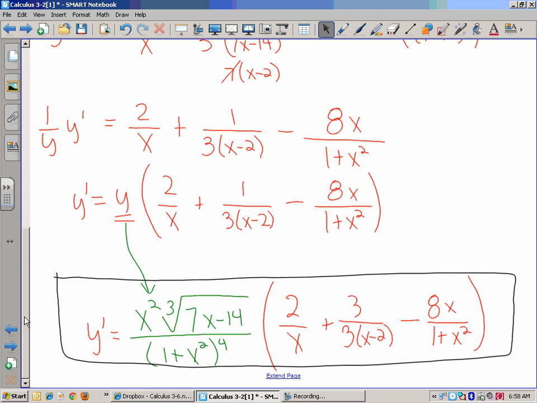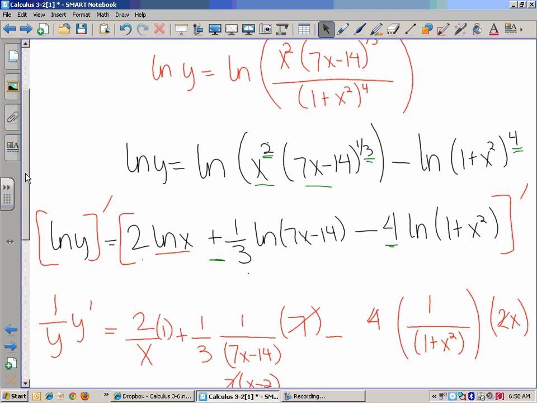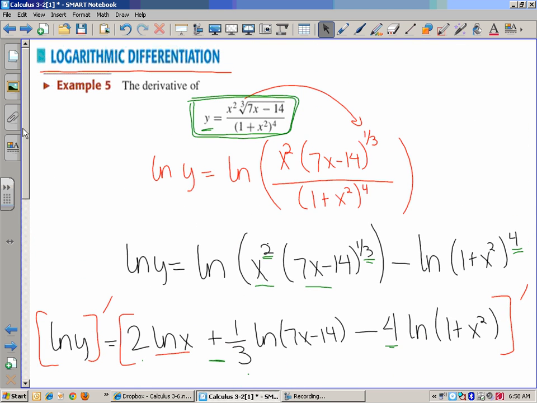Now, in this case, I did not, I repeat, did not have to use logarithmic differentiation. However, it was a great method because I was able to simplify this really ugly mess, okay? Did I have to use logarithmic differentiation? Absolutely not. I could have just taken the derivative, used product property, quotient rule, and chain rule, and I would have been good, okay? It would have looked a little uglier to begin with, but it's all the same in the end, okay? Might be a nice little practice for you to try that on your own without using logarithmic differentiation and see how it works, okay? So a lot of work, but logarithmic differentiation actually makes it a little easier.